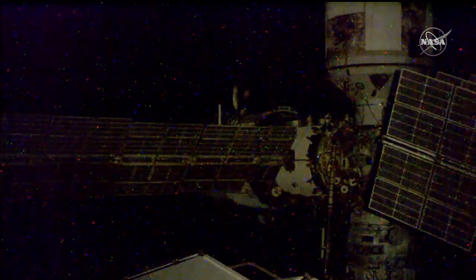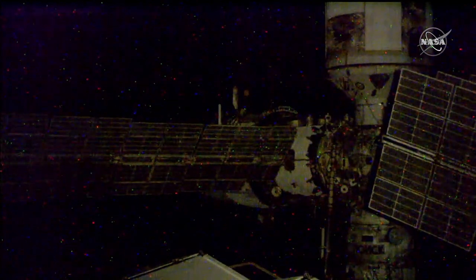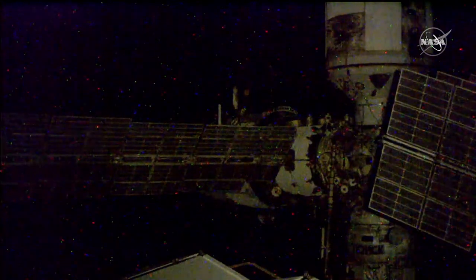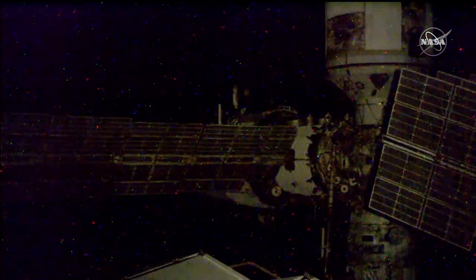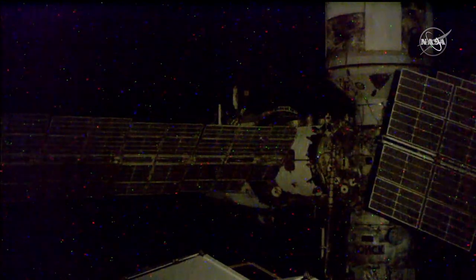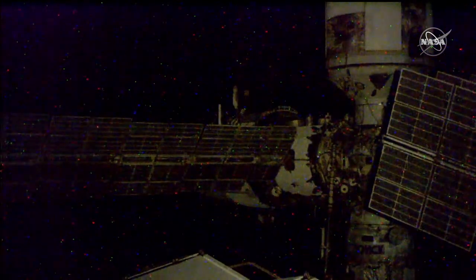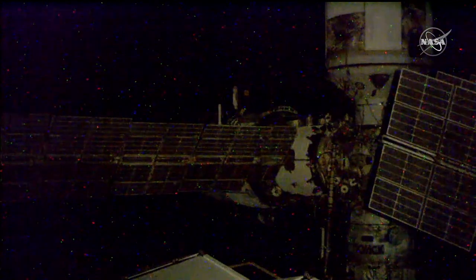BSS Orlan interface unit. The O2 flow selector knob is in O2 closed position. Can you, Peter, can you see if the blinkers are closed or not? It's kind of hard to see. But I think it looks closed. And this is Peter. I can confirm that O2 open is closed. Verifying pressures.